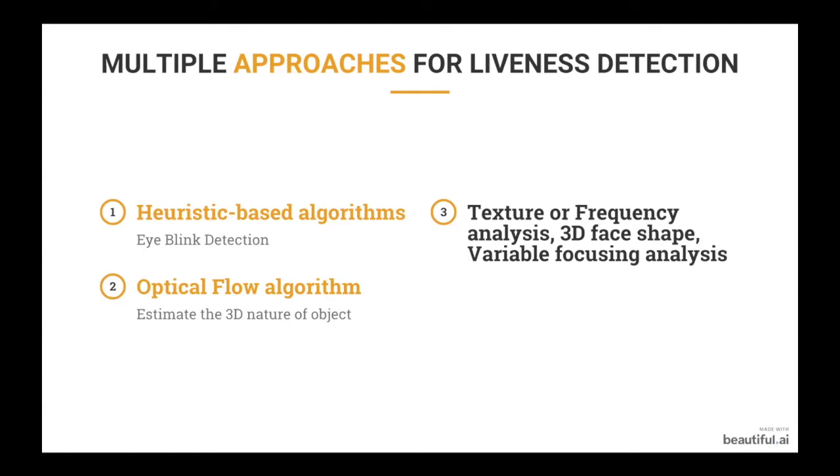There are other methods of liveness detection as well, as in point number 3, such as texture, frequency, or focus analysis of images using machine learning, or use of sensors such as IR or dot projectors, which is an Apple proprietary product used in iPhones for Face ID. So these are the different kinds of liveness detection that are going on in our current world.